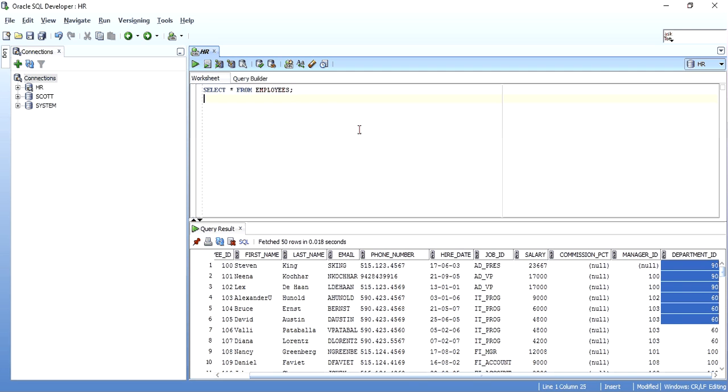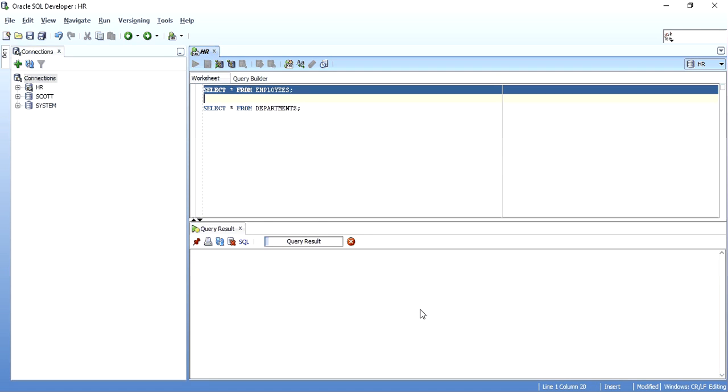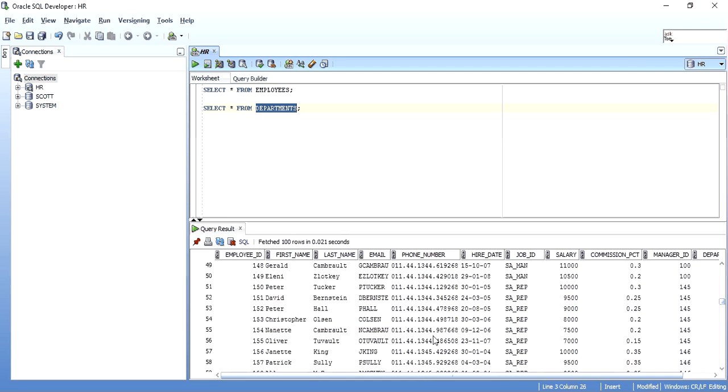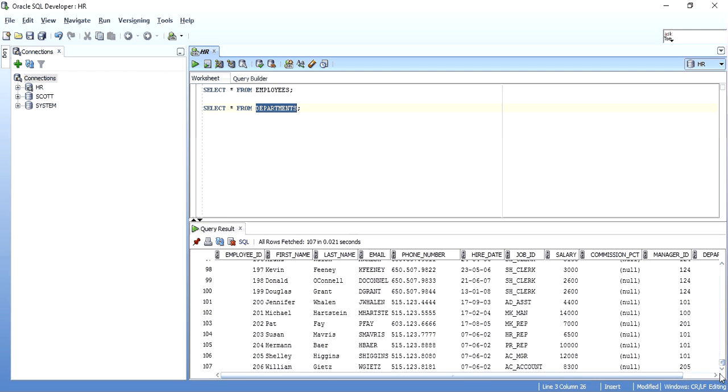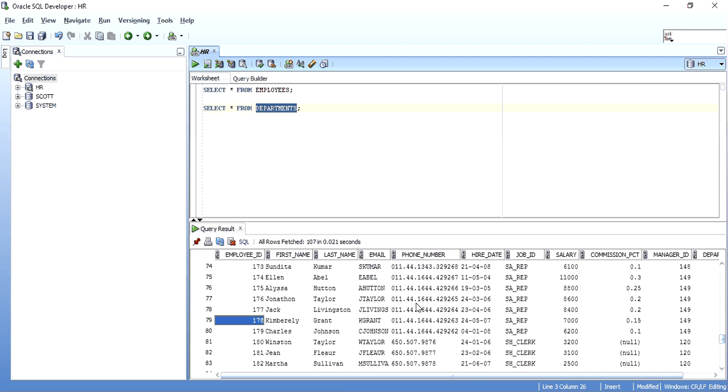Now, what I want to show you is that when we do a simple join between the employees table and the departments table, we will not get the record which has a null department. This one, that is employee ID 178. So say suppose what if we want to get this record even when the join condition is not met? How to do it? I'll just show you that with an example.